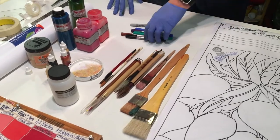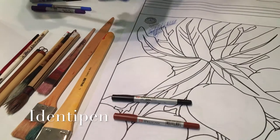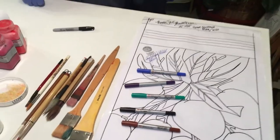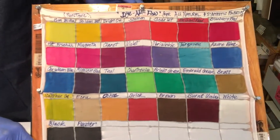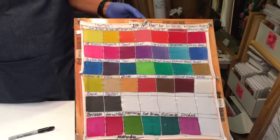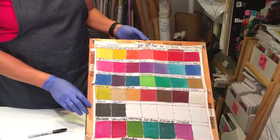Once that is finished, I then sign the piece that I'm doing with the identity pen. I prefer the identity pens — they don't bleed too much and they come in various colors, as you can see. One important thing: you've got all the colors that you're using and you make yourself a color chart. So this color chart sits where I can see it at all times. So when I'm planning my design, I start planning which colors I'm using, which colors are too close, etc. Because I am a textile designer, the color layout is important.